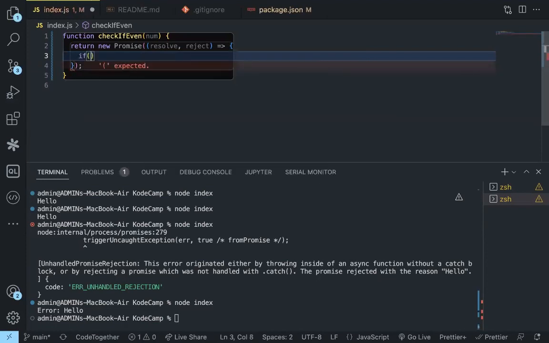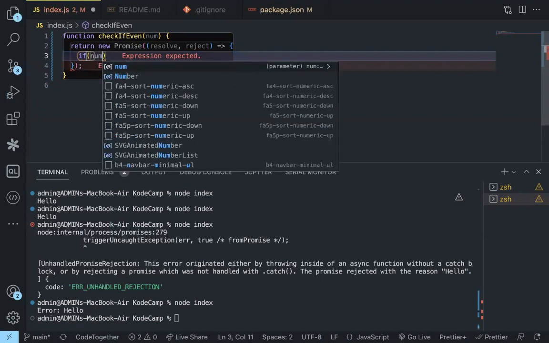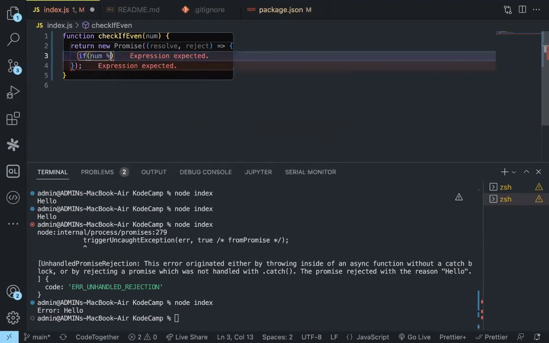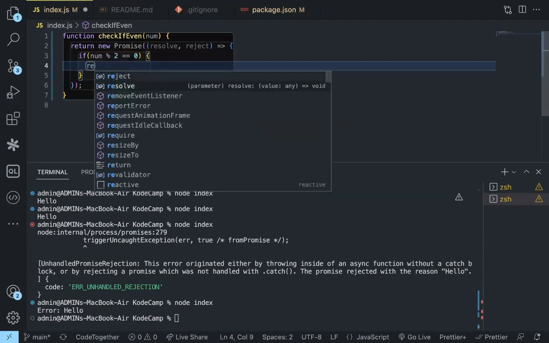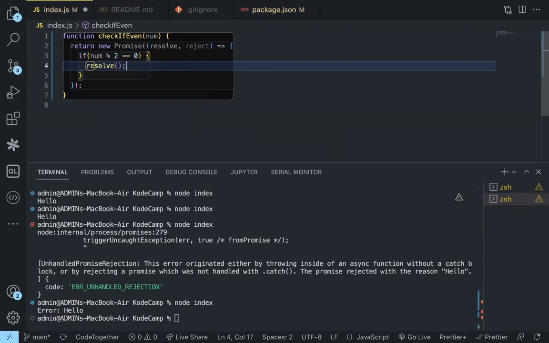So simple. We'll just say if number % 2 is equal to 0, then we should resolve to even number.